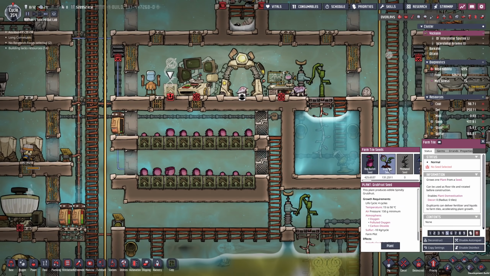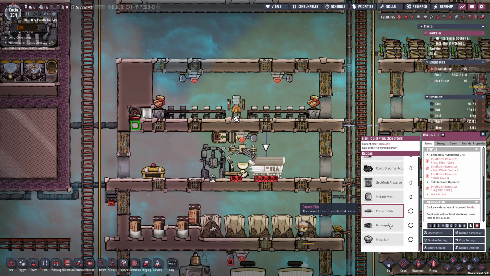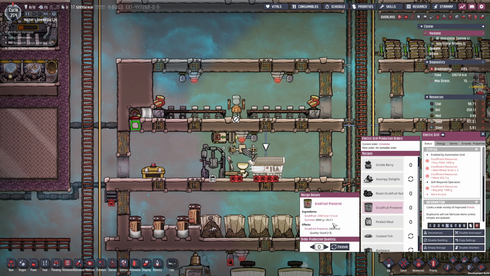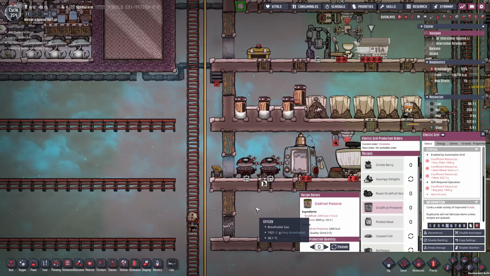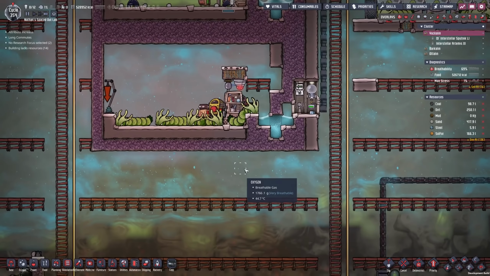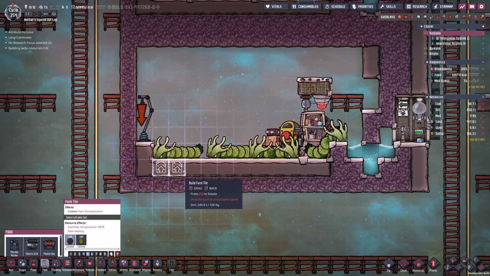The grub fruit seed, for instance. Looks like this is only going to need an atmosphere and then a tiny amount of sulfur. Can we actually go ahead and cook this up? The grub fruit preserve. That's probably what we want to go for. But this actually also uses a little bit of sucrose. So I will have to observe whether or not my critter farms are keeping up with the demand. But in this case, let's do this.